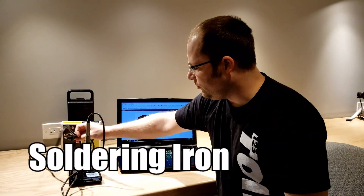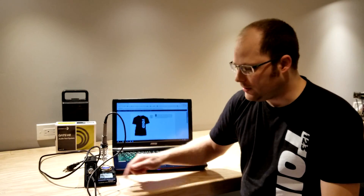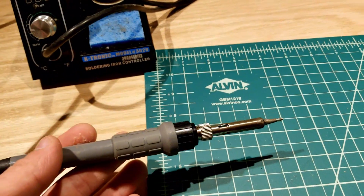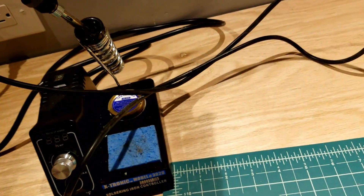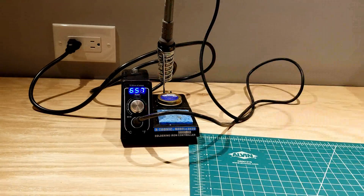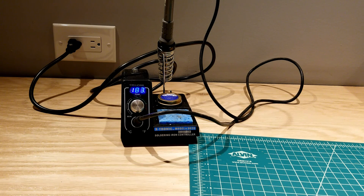The fourth tool is something I think everyone actually needs — a good soldering iron. Notice I said a good soldering iron, not a cheap one. You can pick up a cheap one at Walmart, AutoZone, Home Depot, or Parts Express for five or six bucks. But I like ones with a variable temperature. This is the Xtronic model 3020, which one of my buddies shared with me, and I was blown away. It heats up really fast, solders really well, and I would highly recommend it. I picked mine up on Amazon, but you can also buy directly from the company.